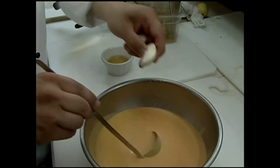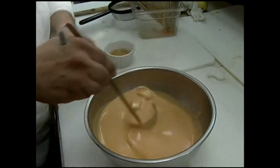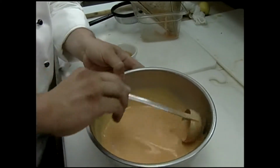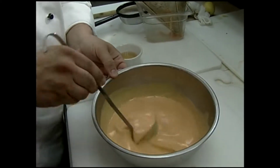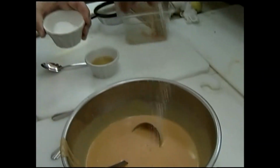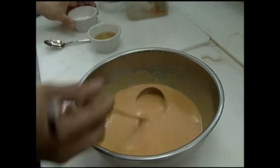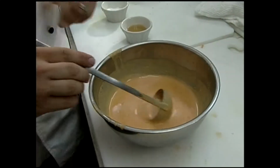Now if we're going to serve this for a sauce or a soup, I always want to finish with a little cold butter. That helps the consistency and also just finishes off that flavor. So I'm going to taste that for just salt and pepper. It does need salt. We suspect that it would. A little bit of salt there, and that really rounds out all the flavors. That just brings out all the flavors there. Now as a sauce, it's fine just like that.